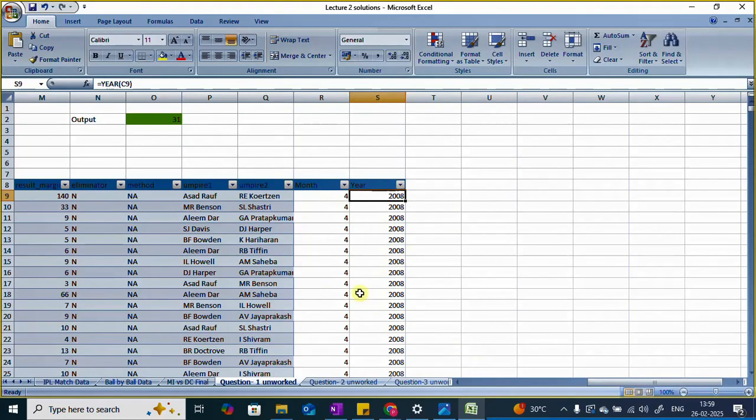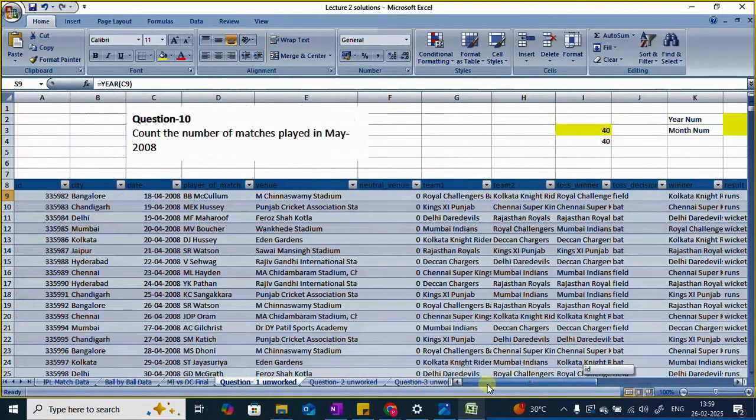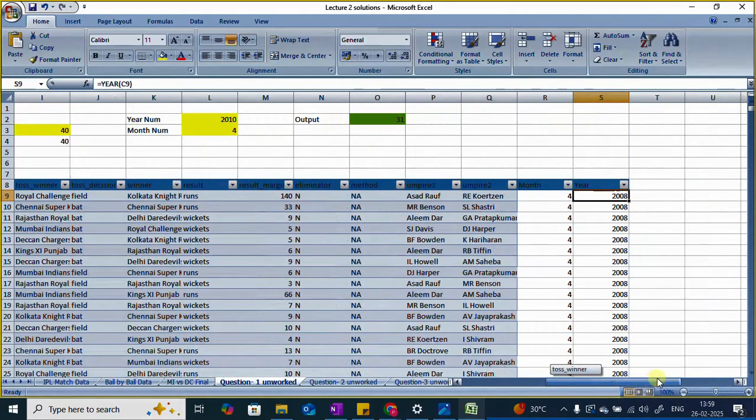Then what will I do? I will combine all the things. For that, I'm just showing you the formula I'm trying to explain here. So the total count is coming, guys. Here you can see the number of counts. Here I've written, let's say, the year number. So I have taken 2010. I will modify it to 2008.